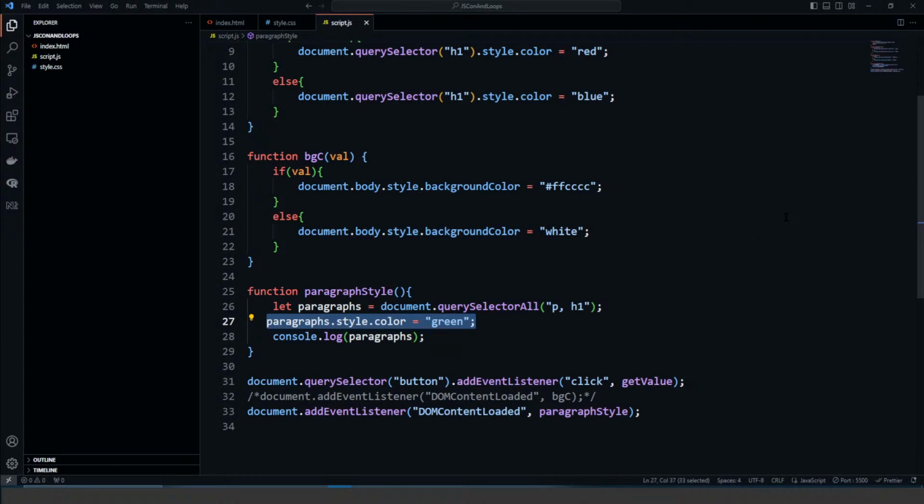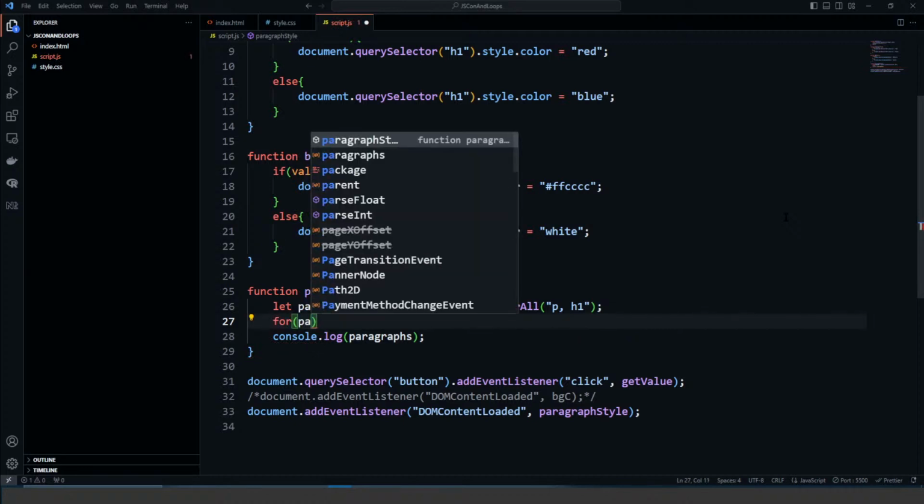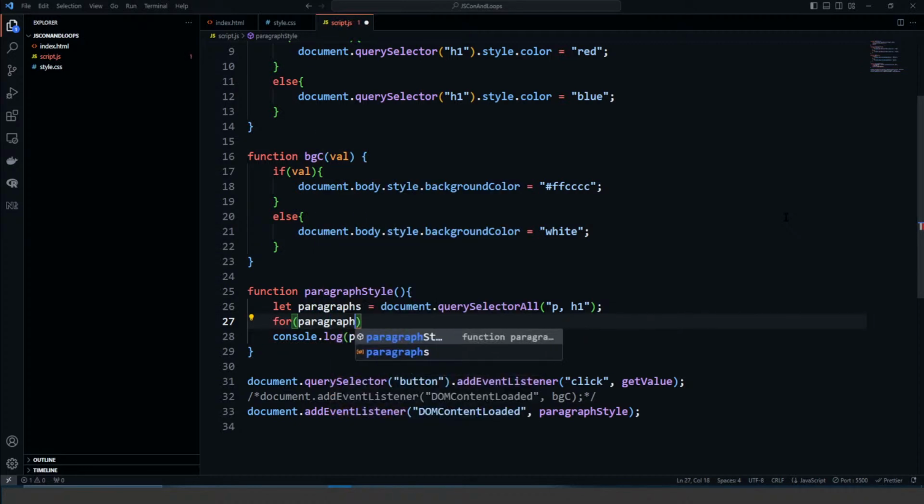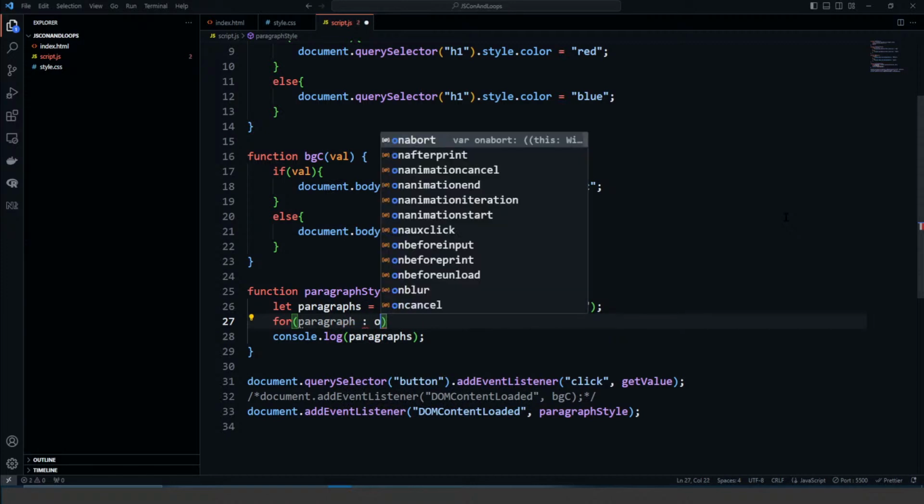So what I need to do here is I need to loop. And when we have an array of this type, the best way that we can loop over it is a for of loop. So I can write something kind of fancy here, and I can write for paragraph of paragraph.